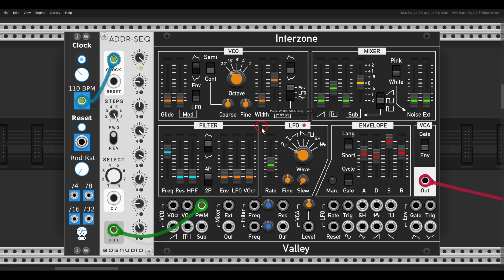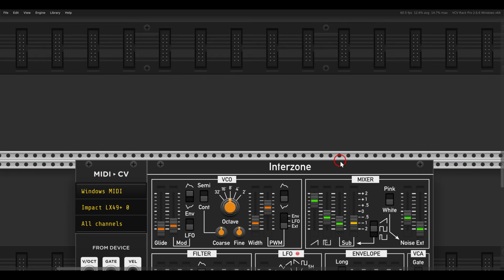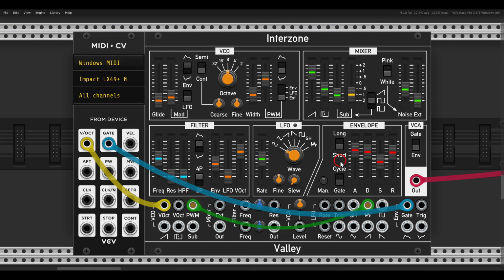We can also use the envelope to control the pitch, with the mode here. Again, by default, it's set to LFO. But we can change this to envelope. So here it can be inverted. And Interzone is even polyphonic, so you can use it to play chords.